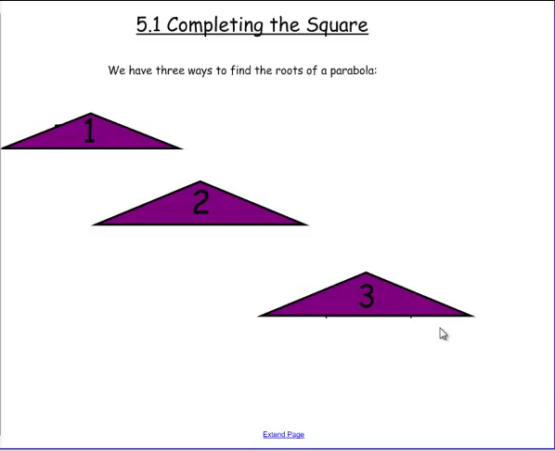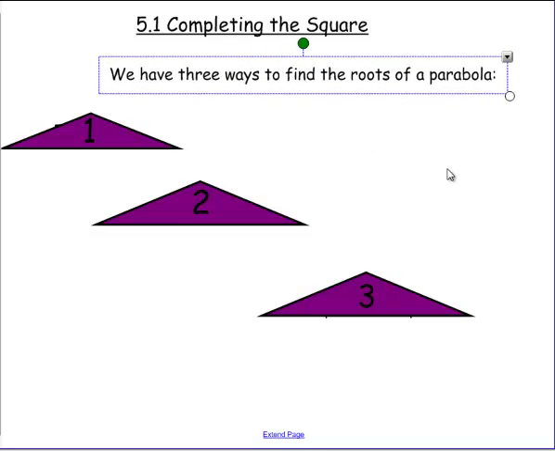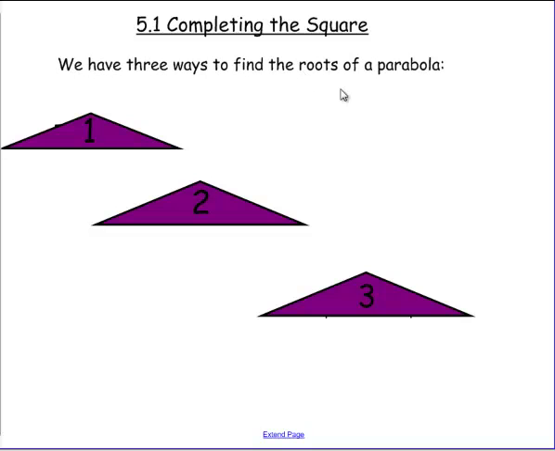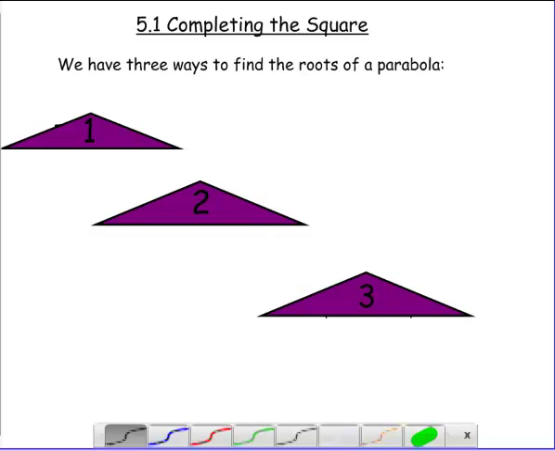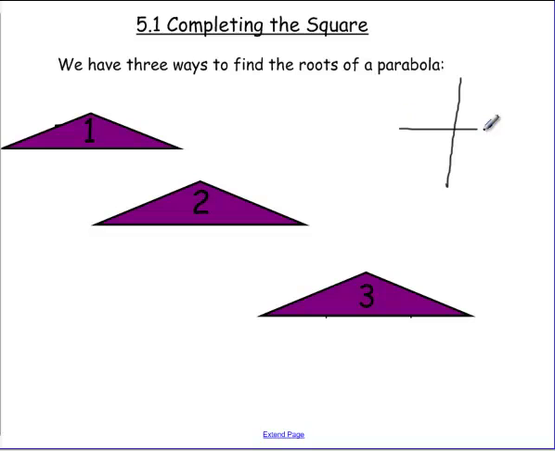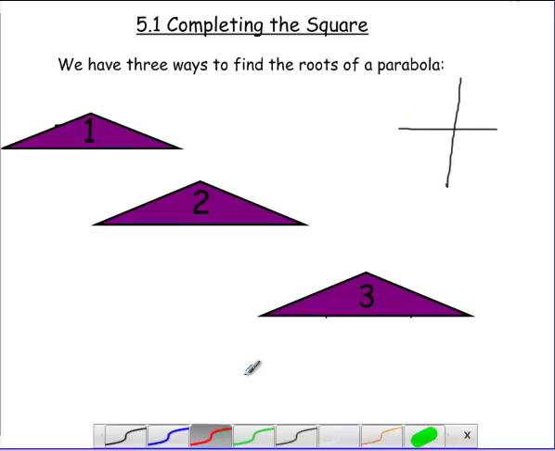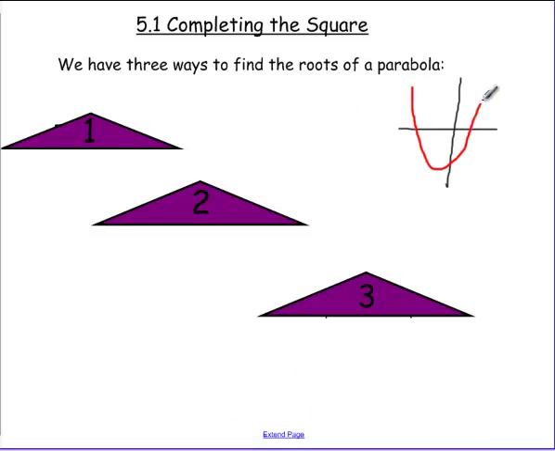Okay, once again, we're still talking about our friend, the egotistical parabola, also known as a quadratic. And we're back to looking at ways to find the roots of the parabola. So if you remember, roots are, we have a graph, and then we have a parabola. And we want to know where the parabola crosses the x-axis.